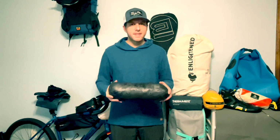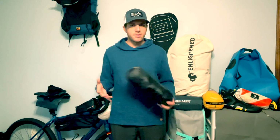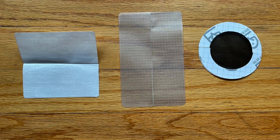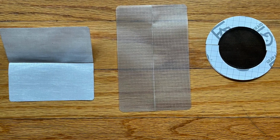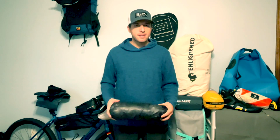The materials of the tent are holding up really well. I was a little worried and a little cautious about the 7 denier sil nylon floor, but I haven't had any issues with that. I had brought a patch kit just in case I ended up needing to do any repairs for the Dyneema and for the sil nylon, and I have yet to need to use those. I also don't have any issues with the mesh or any holes.